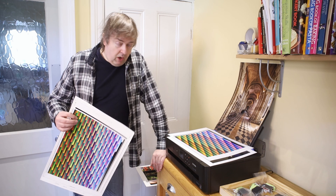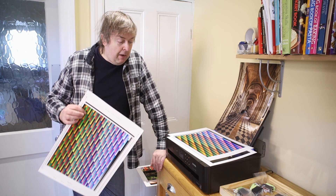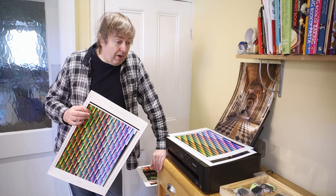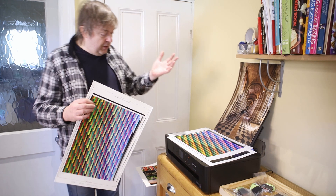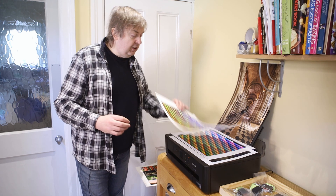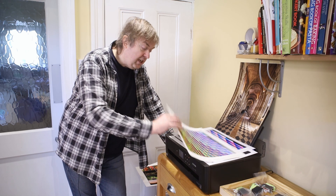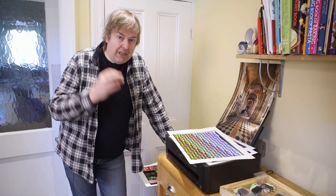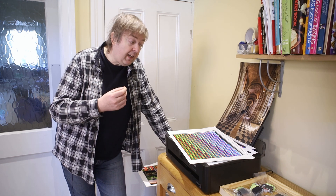Profiles are not perfect. There are all kinds of subtleties involved in putting droplets of ink on paper and displaying colors on screen. But they give you a consistent approach and are certainly much better than just trying to adjust colors by eye. The manufacturers of the printer will provide some profiles to go with their papers. Many paper suppliers will also provide profiles. Some suppliers will even send you a file to print so you can send it back and they'll make you a custom profile. Profiling is an essential part of your printer workflow — it doesn't guarantee success, but it makes it more likely that it will work.